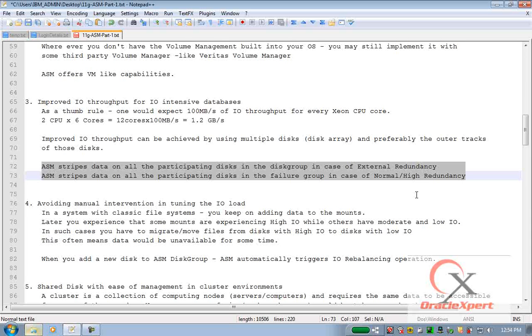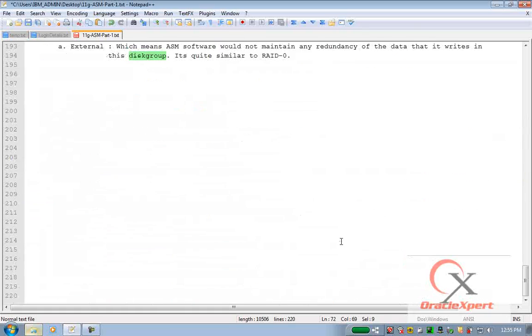So the data that you store on a disk group will be striped across all the 4 participating disks. So if the disks themselves are not protected by RAID at a hardware level, and if one of the disks fails, the entire ASM disk group fails. However, in case of normal and high redundancy, ASM still stripes the data, but not amongst all the participating disks in a disk group. This time it stripes the data in a failure group. So we'll see what a failure group is.